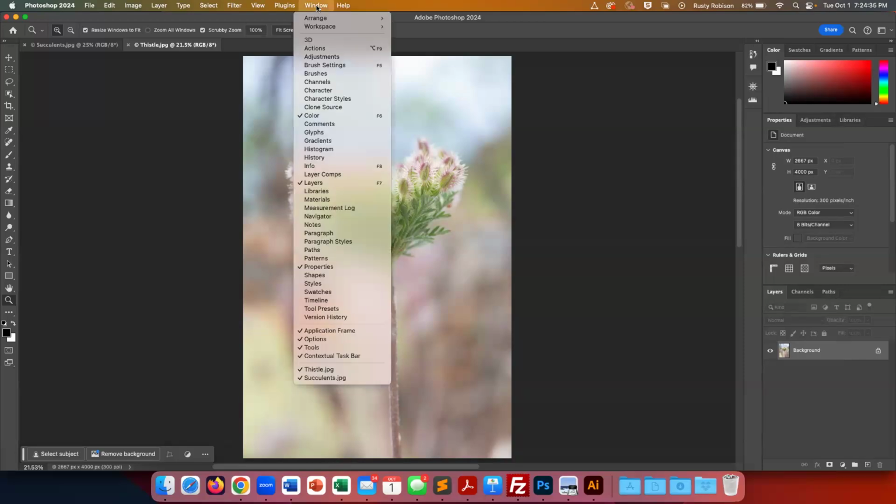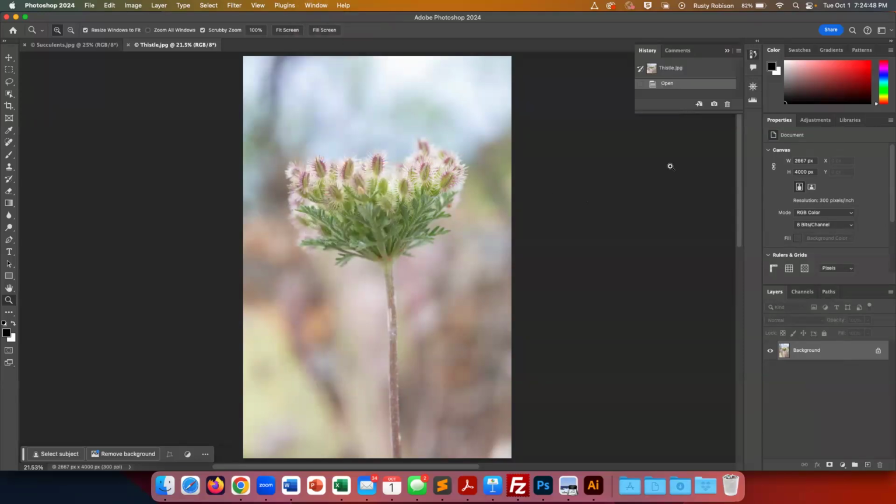I'm going to introduce you to the history panel. I'm going to go to Window and then History. The thing with Photoshop is you want to be able to experiment: try this, and then this, and then this.